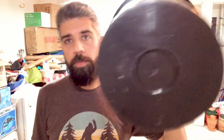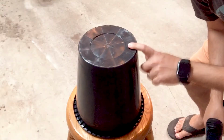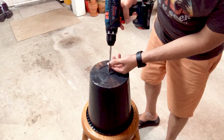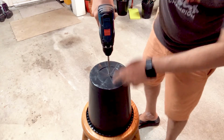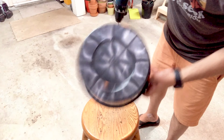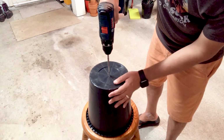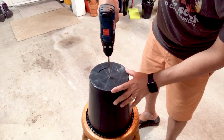So now what I'm going to do is I'm going to pop some holes in this guy, and then we'll use it. All right, so we got a pot here. See the pot? Let's make some holes. Start with the middle, get that one out of the way, and we'll probably try and make another 8 around the edges. I think that keeps it nice, and we've already got our quadrants kind of marked off for us anyways, so you can see here, should make things a little simpler. So start with the middle. Now we want to try and go a little slow to start off so we don't rip the plastic to shreds, because as you can see, this is pretty flexible material.